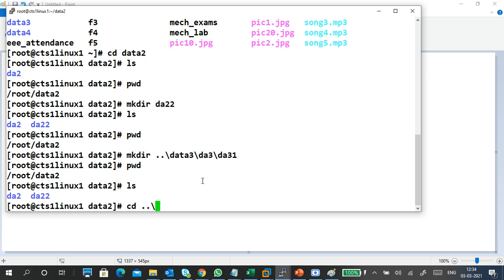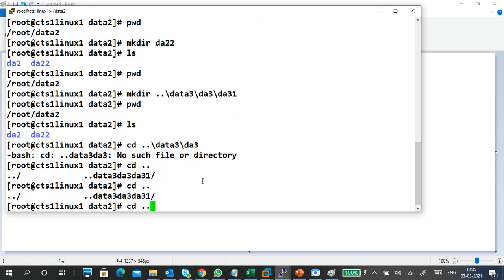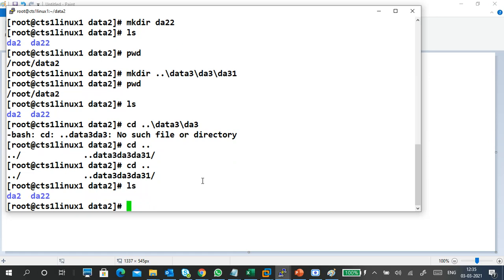cd dot dot slash data3 slash DA3. Why is it showing no such directory?